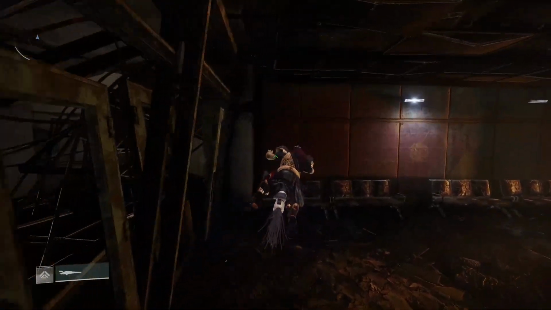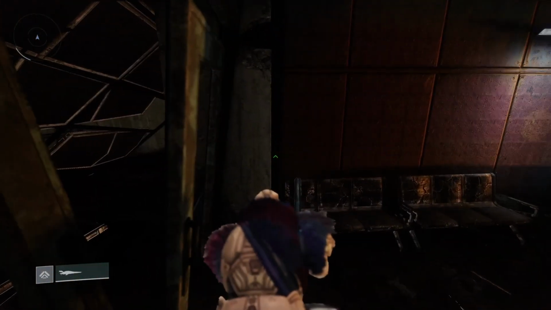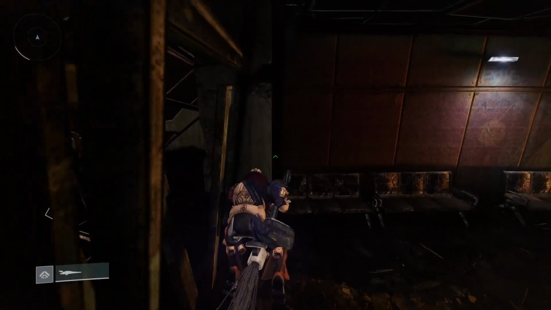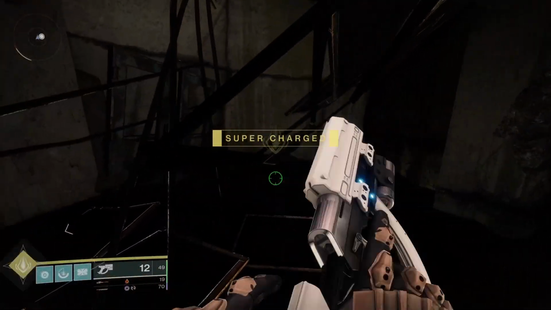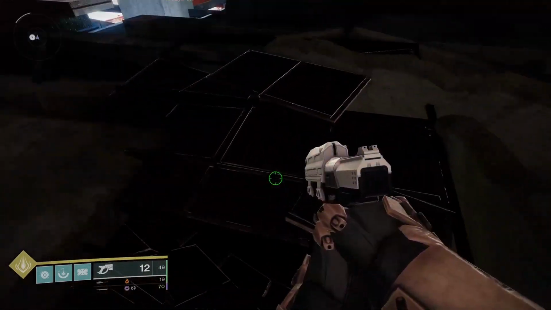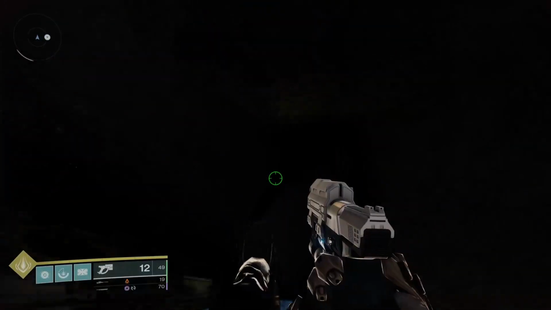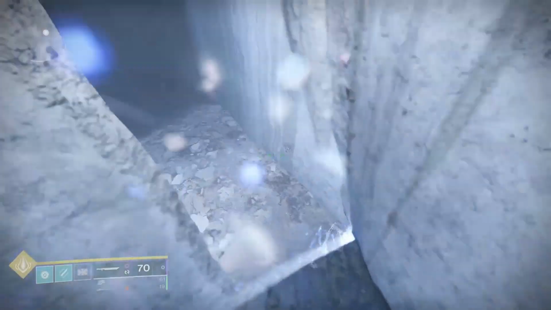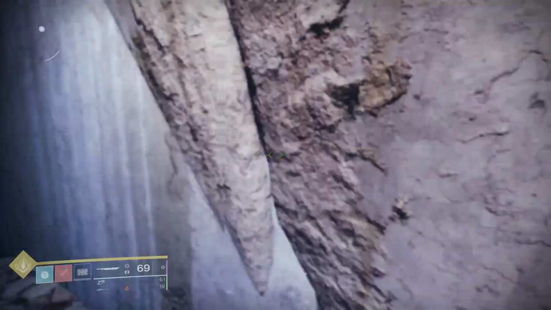So as you can see here, I'm trying to get into this little space behind these doors. You can line your sparrow up, and if you jump at the right angle, you'll go through the doors onto the other side, and we just walk up this little diagonal piece of debris, and then we go into this little outcrop cave thing that's next to it.